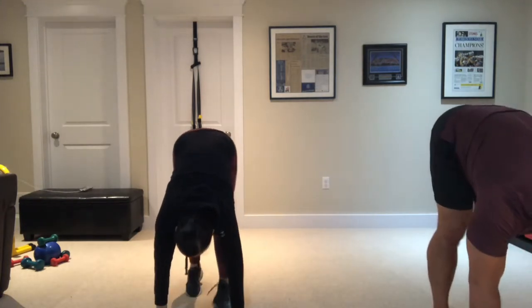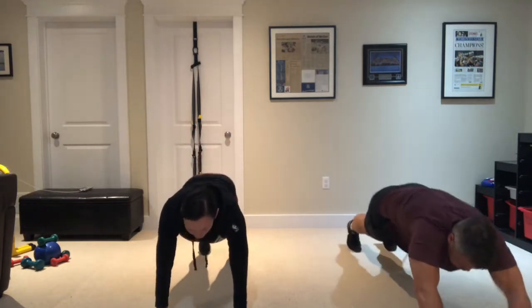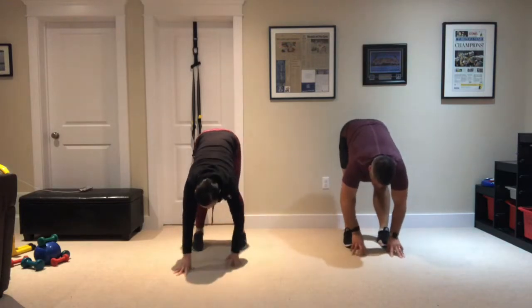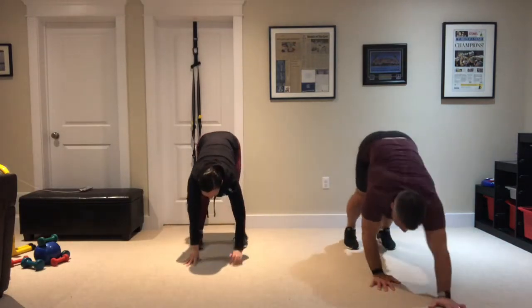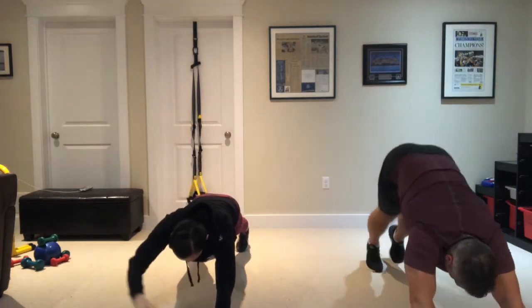I just burnt my hand up on the stove, so that wasn't fun. So part of my palm is very sore, torched. Part of it's torched. Oh, here we go.